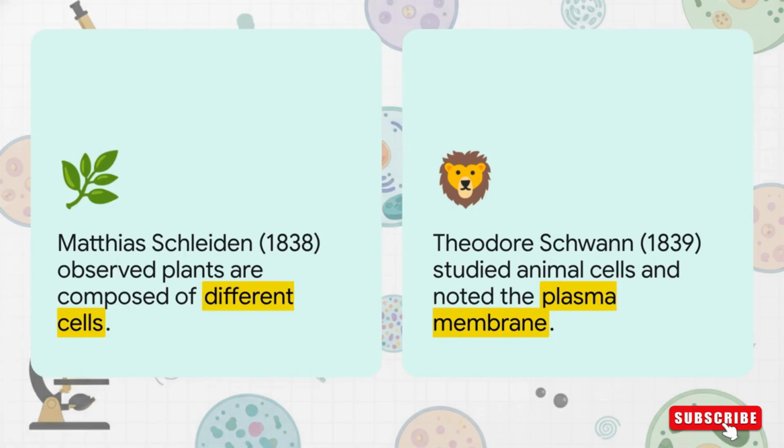He was a British zoologist. Schwann studied different types of animal cells and reported that they had this thin outer layer, which today we call the plasma membrane. But Schwann didn't stop at animals. Based on his studies on plant tissues, he also concluded that the presence of a cell wall is a unique character of plant cells. Just think about how incredible that is, a zoologist making a foundational, textbook observation about plants.